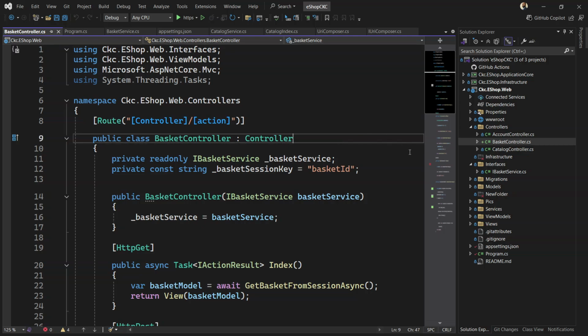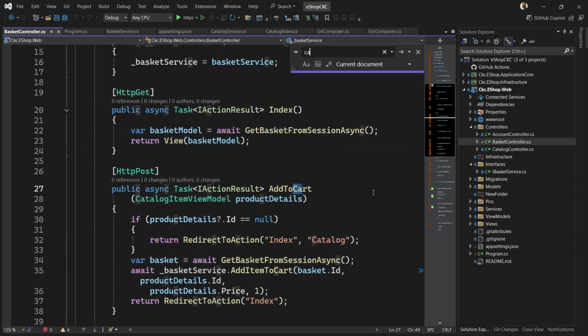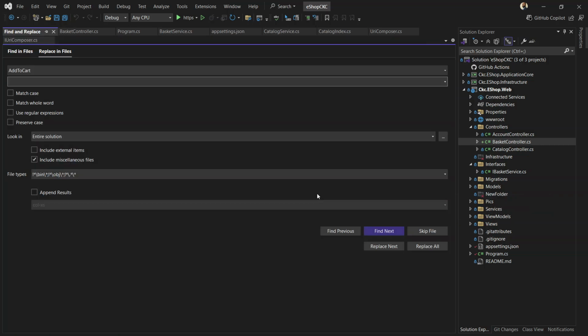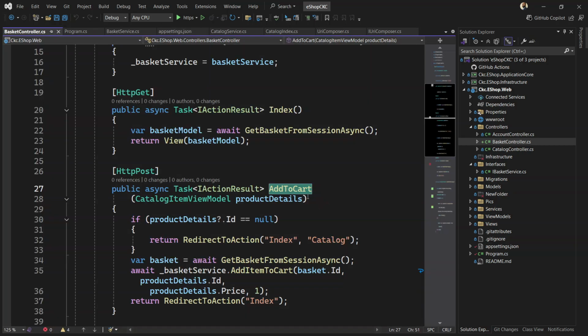So that's one thing. What else with this basket? Let me find the cart, and instead of this cart, let me rename this. Try to figure it out. These are quick things that we need to refine because we are going to change them in the upcoming videos. Let's use add to basket.